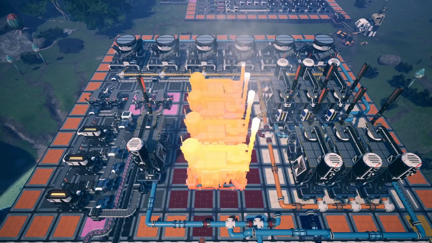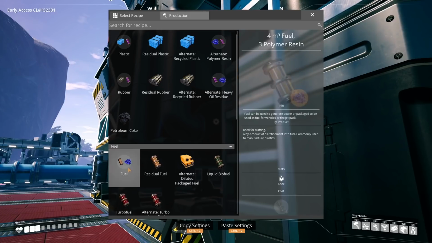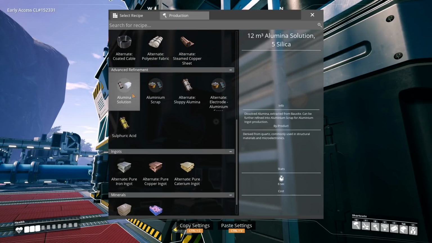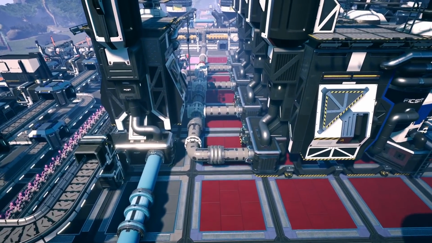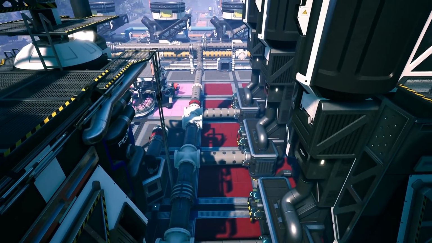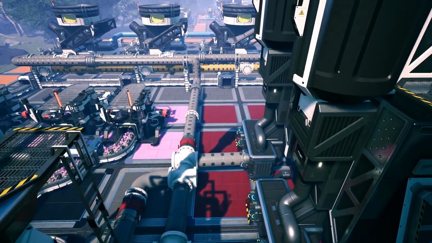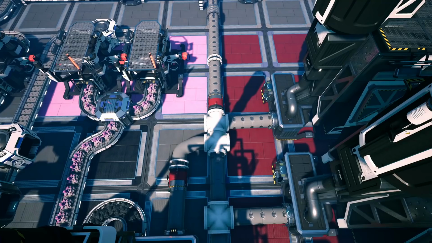We will now place the final 4 refineries. These will face the left of the build in the empty space in the middle of the build. These will all be set to alumina solution, with one of the refineries set to 50% clock speed. On the liquid output line, we will want to merge the outputs together and then feed 180 alumina solution to the aluminium scrap refinery, which we've just placed. You can do this by placing a valve and limiting the input to 180 for the refinery. The other 240 alumina solution should run along a 4th manifold into the blenders.